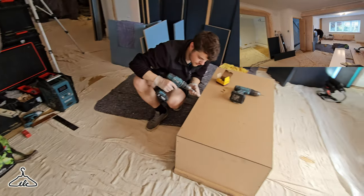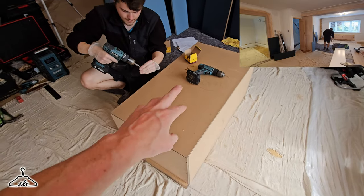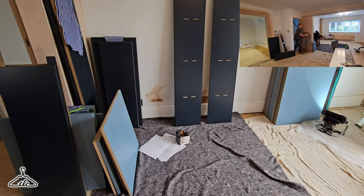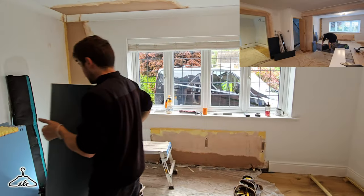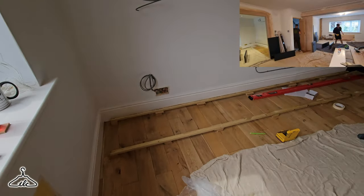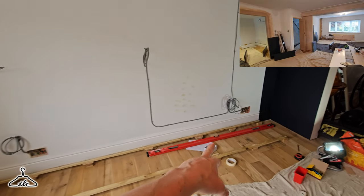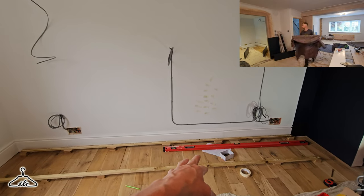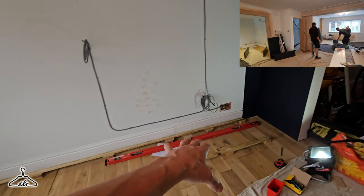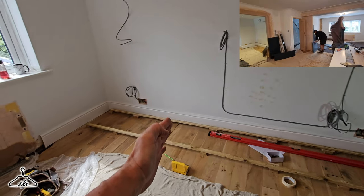Sean is cracking on the carcasses - this is number one, just filling in the 30s for the backs. We're at 12:20 and we're not doing too badly, just a little bit behind because of the rain delay getting all the pieces out of the van. Bearers are down in the front room side - that took a while. The floor is a little bit out, up and down, with a little bit of flex in the floorboards, so I've had to wedge some floorboards in place and screw some down.